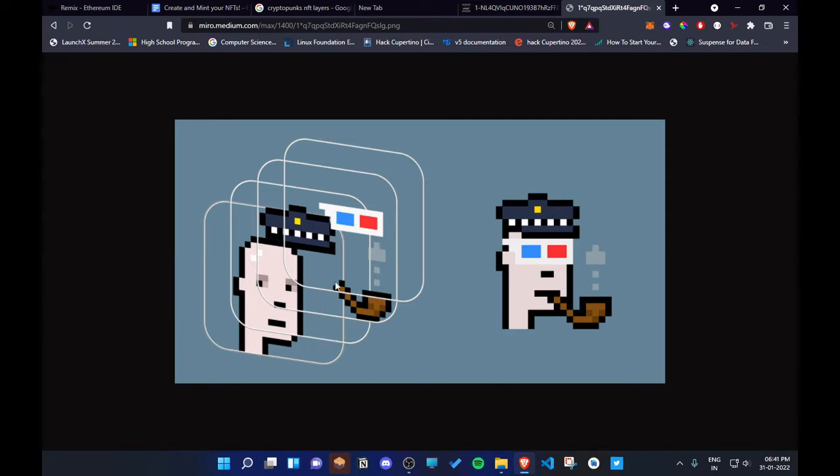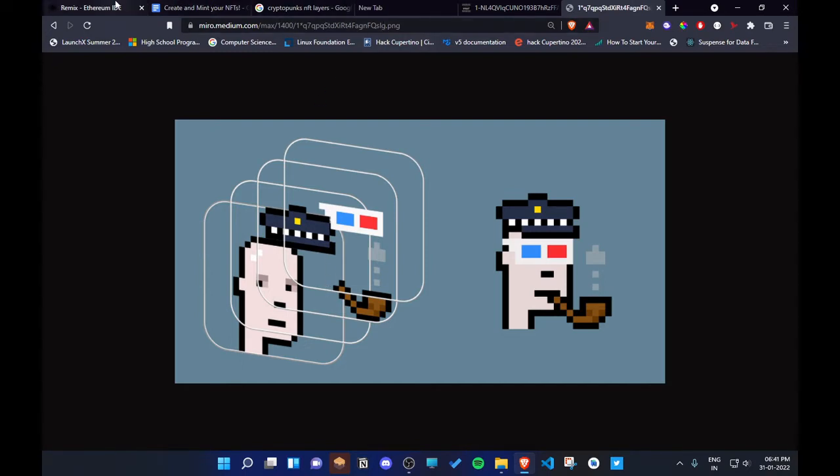If this face is kept aside, it would be different and unique from this one. That's why building layers helps you generate more unique images, and the more layers you have in your collection, the more NFTs you are able to generate.